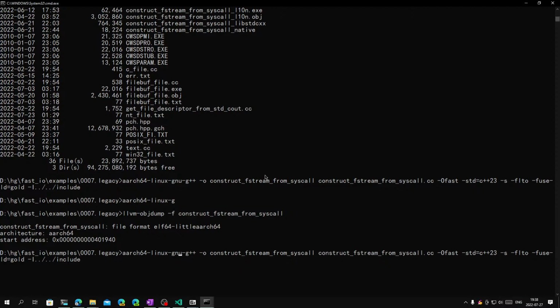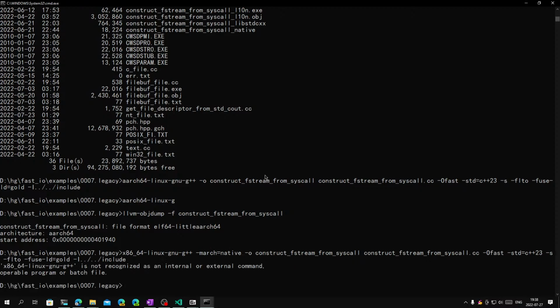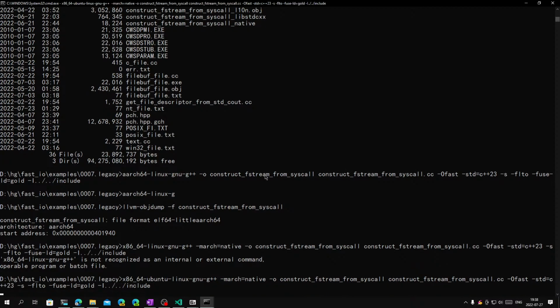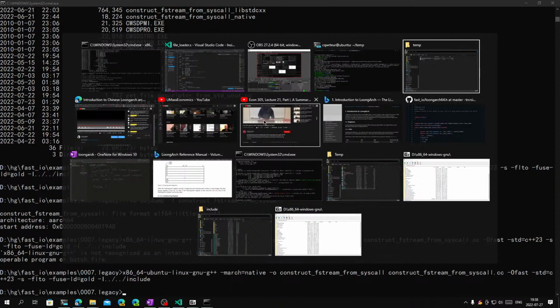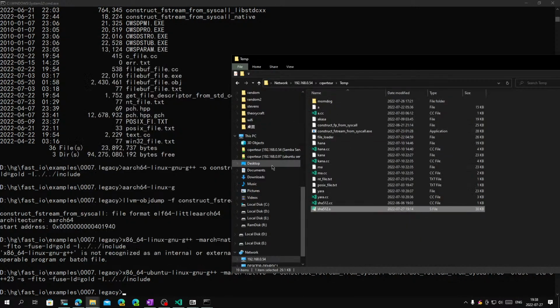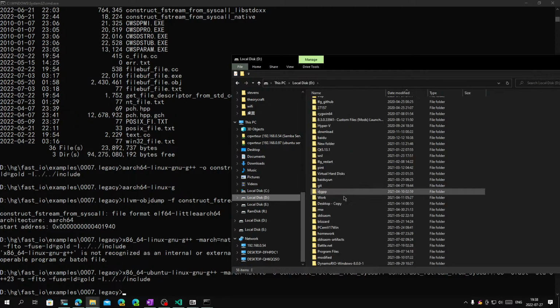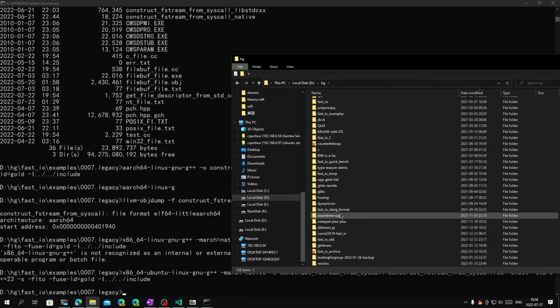For the x86-64 Linux target, we can actually do march equals native. Okay, not x86, I differentiate that. I just put an Ubuntu here. Now the binary we create is an x86-64 Linux binary.